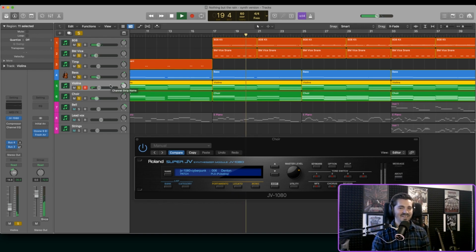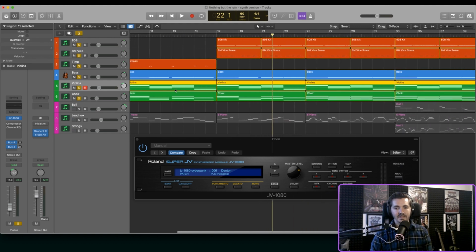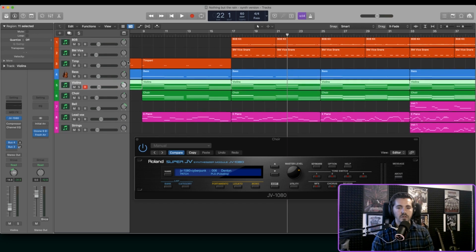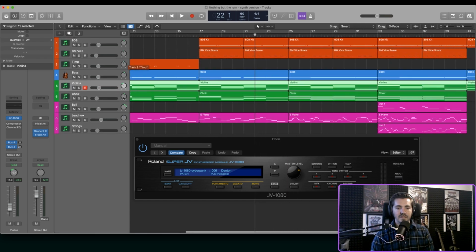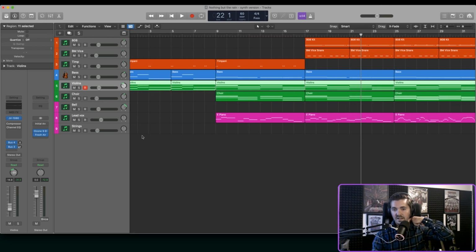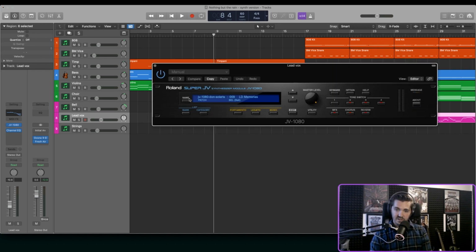I love that bass sound. So that's the rhythm section, if you like. Got the bass and the drums and the pads playing the chords. So I'm going to talk next about this little pink section, which is our sort of melody lead part, if you like. And sort of electric piano sound, again coming from the JV-1080.